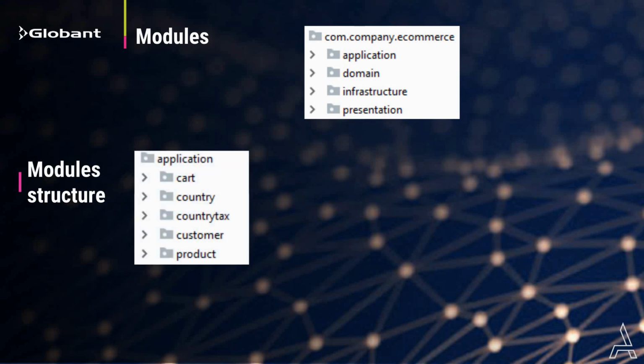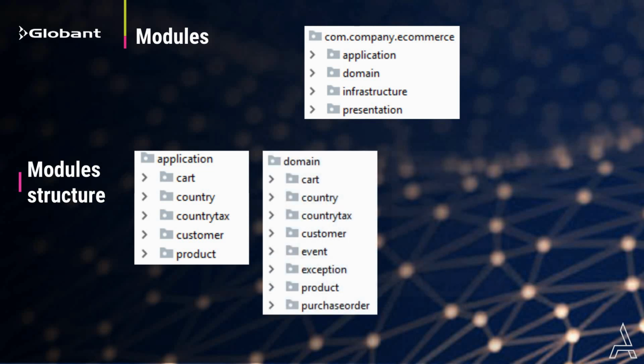In the application module, you will find all the application services, DTOs, transformers, and event handlers. For each one of the entities, we have a separate module that groups the related objects. In the domain module, you will find all the domain classes, including shared interfaces and shared components. We are going to have a module for each domain entity, and in each of those modules, you could find entities, value objects, domain services, domain events, builders, etc.